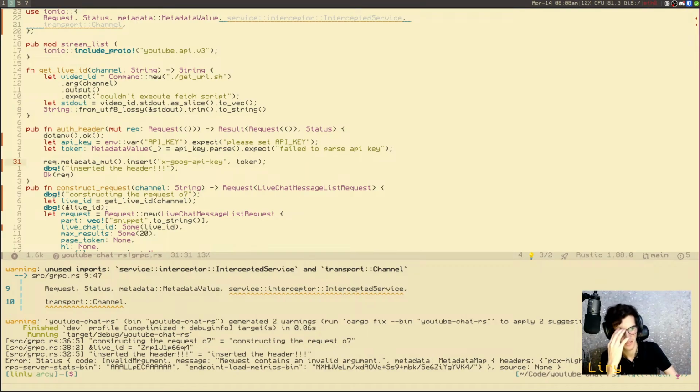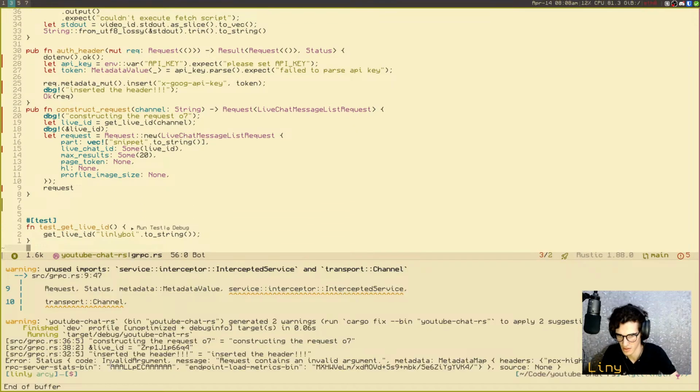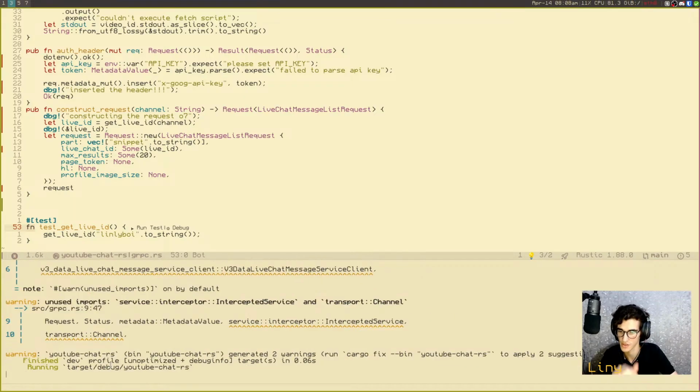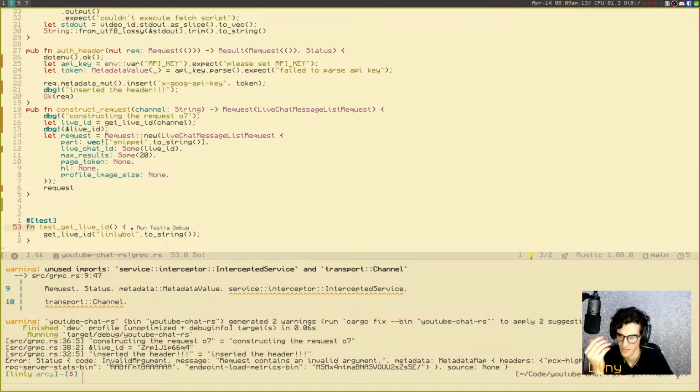Alright. So what? I want to know when this happens. Rust backtrace. There's no error.